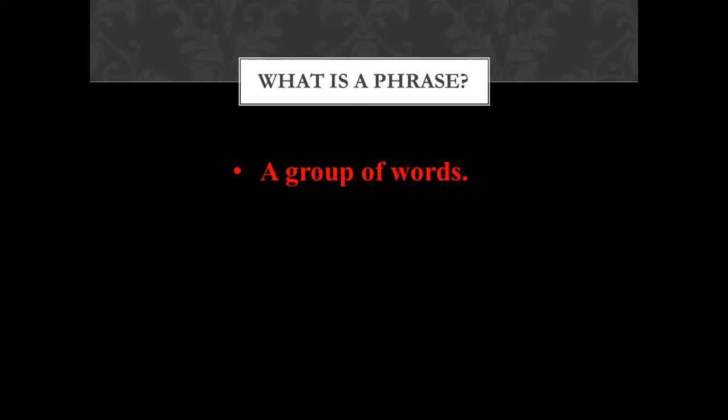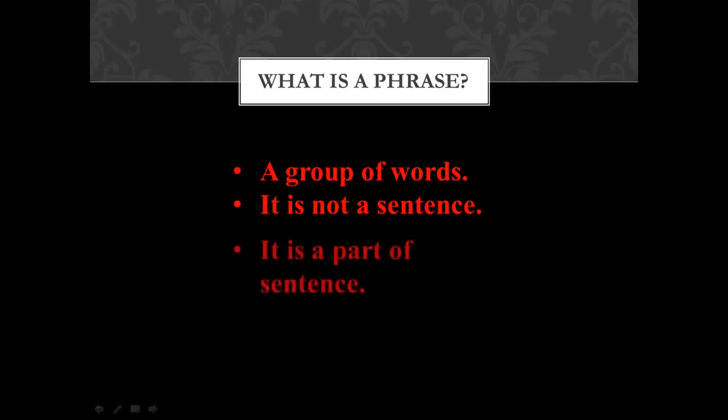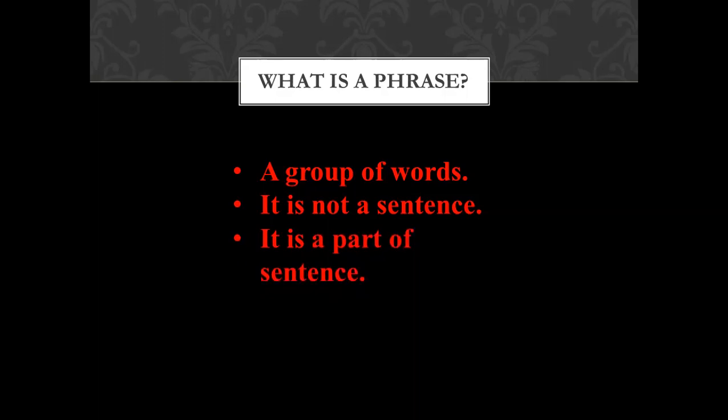It is a group of words, but we don't call it a sentence. Okay, it is not a sentence, but it is a group of words. It is not a sentence, but it is a part of a sentence. Okay, phrase is a part of a sentence. A group of words which is a part of a sentence. It's not a sentence. It gives an idea. It only gives an idea. It does not give the complete meaning.